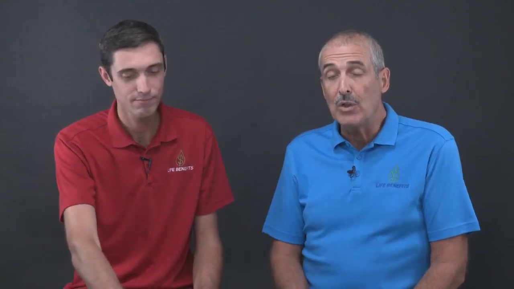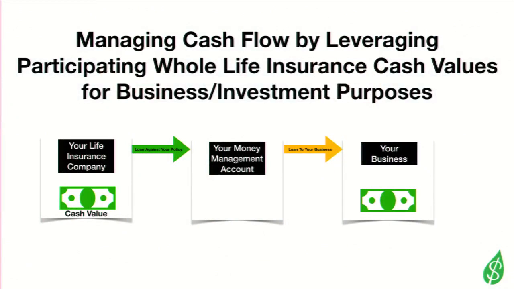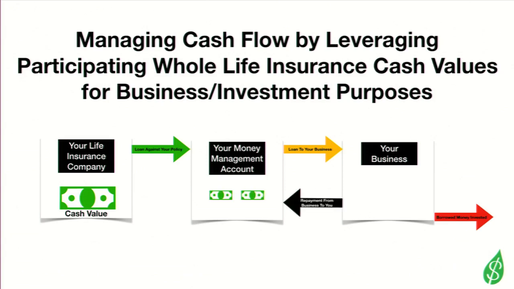This becomes more like an interest swap as banks do all the time — for a few basis points — because they can make or save money doing that. It's the insurance company's money that they're loaning to you by leveraging your cash value. You're now the one that decides what to do with it, so you choose to loan it to your business or make an investment. The investment or business uses that money, and now you have to pay it back just like you'd pay a bank loan.